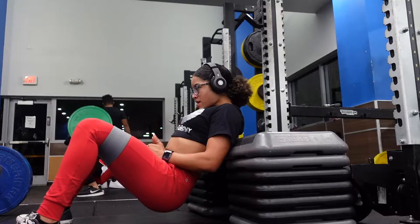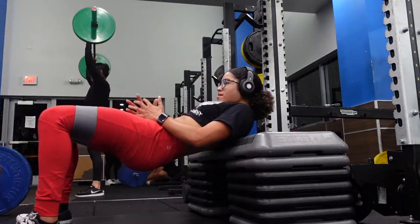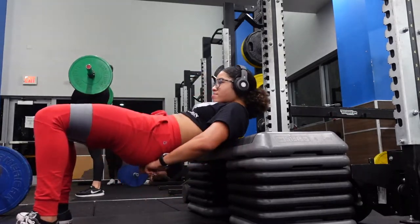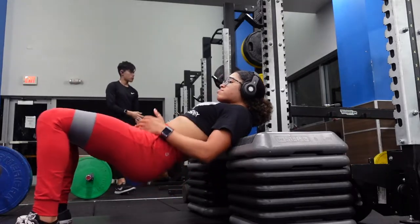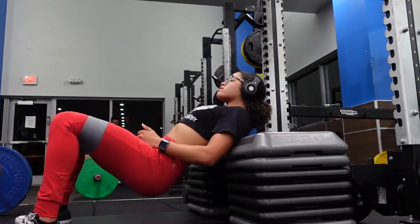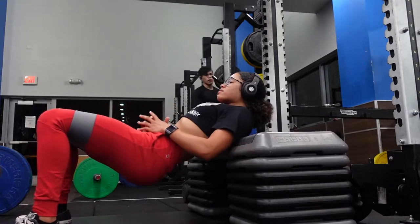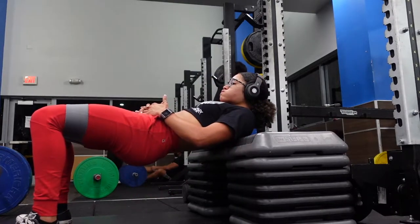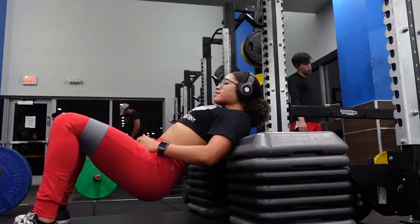So when bikini competitors turn to the back, they're looking not for shredded glutes and hamstrings, but they're looking for that round, shapely, sculpted, bubbly glute. And you need to be conditioned enough to see a little bit of that glute ham tie-in. So that means you have to have big enough glutes and hamstrings for it to pop. And you need to be lean enough, but not too lean where it's shredded and striated. But you need to be lean enough where your glute ham tie-in shows.